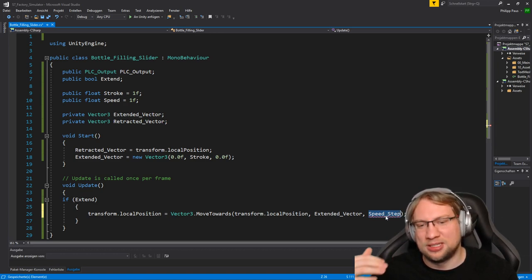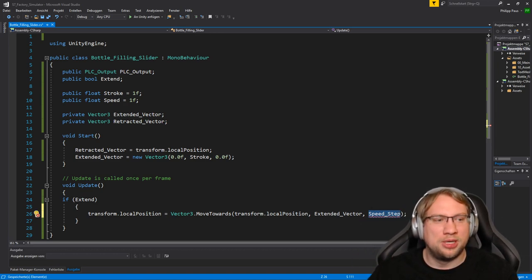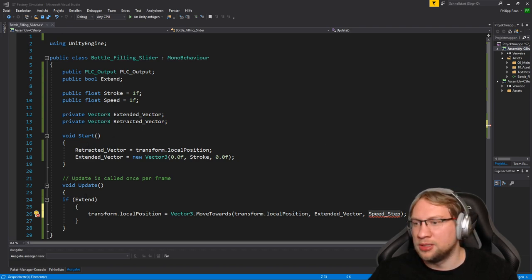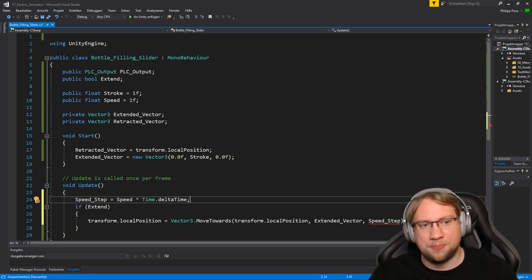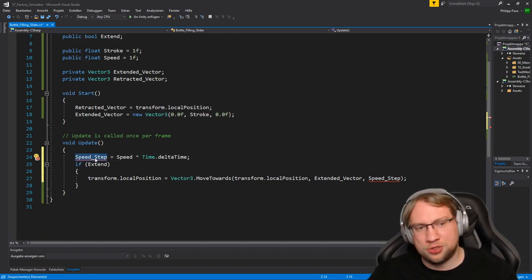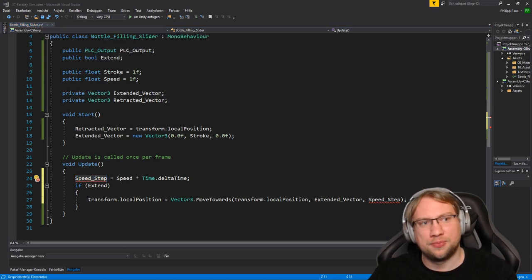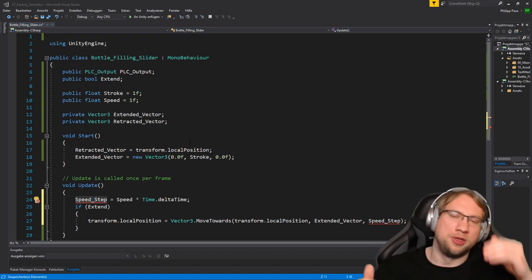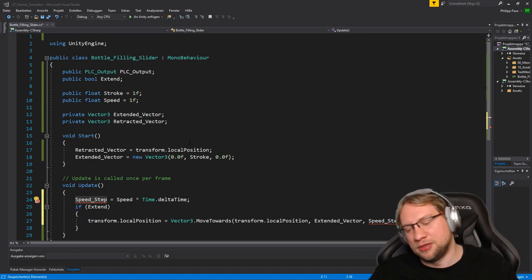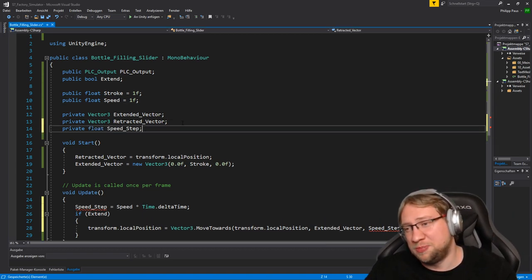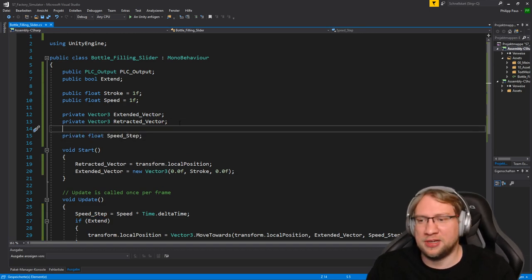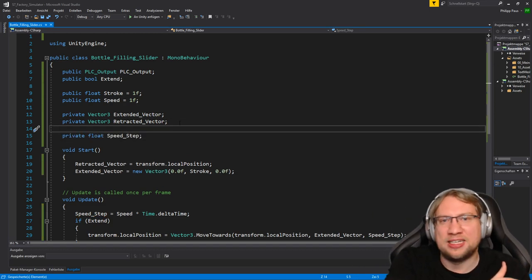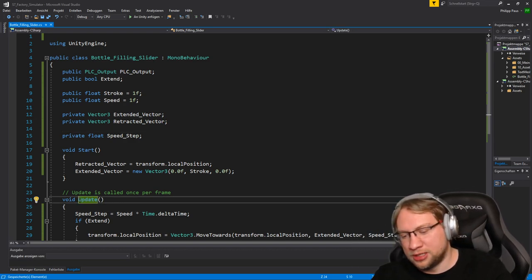The only thing that's missing is this speed step. That's wrong, what I did in the other script, but that's okay. Now this is okay. Speed step should be the speed at which we're moving between every step, because every PC is a little bit different and has different speed. Mine is pretty fast, so my cylinder would move faster, but that is not something I would like. So I need to take a fixed update here. Not dixed, fixed update.